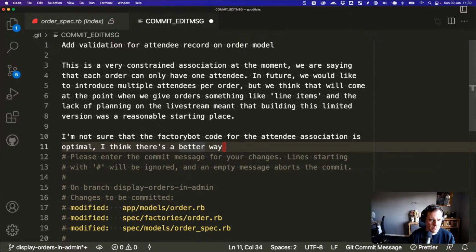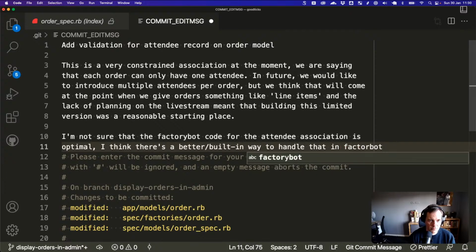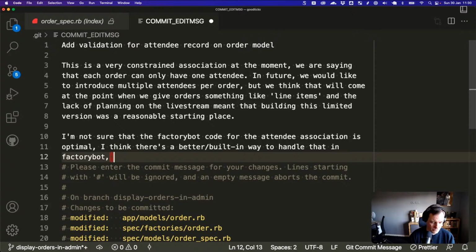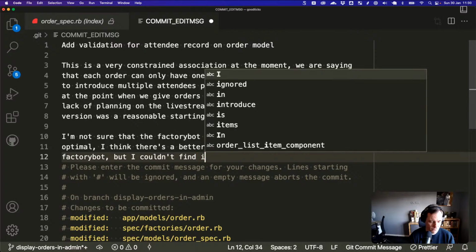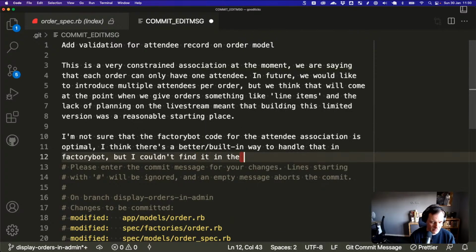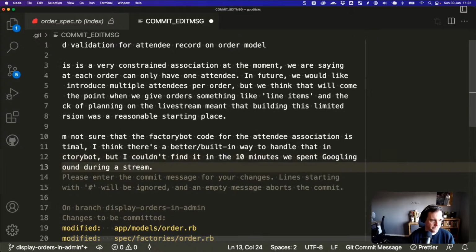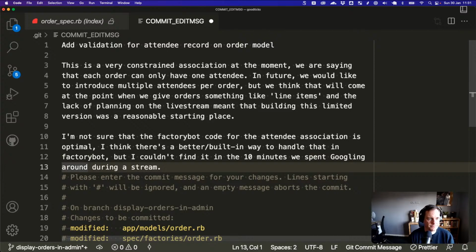I think there's a better built-in way to handle that in factory bot, but I couldn't find it in the 10 minutes we spent Googling around on a stream. I'll be honest in these git commits.